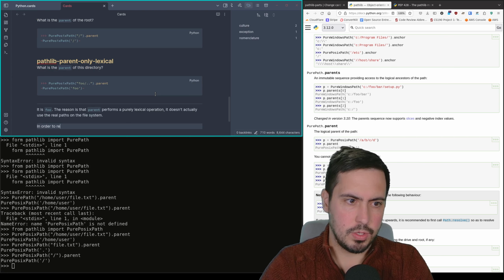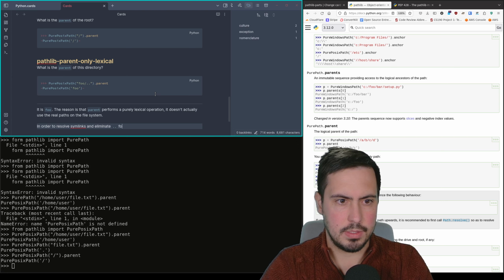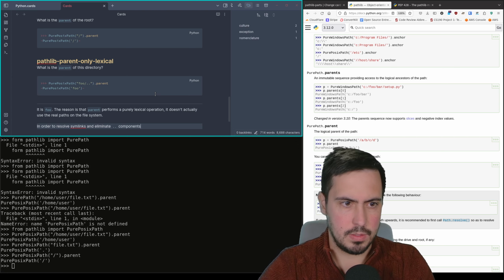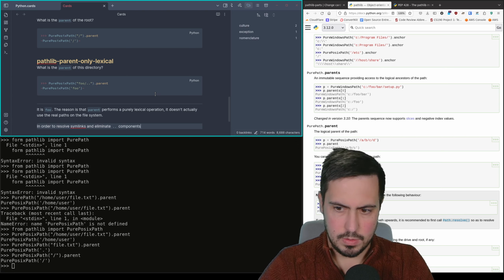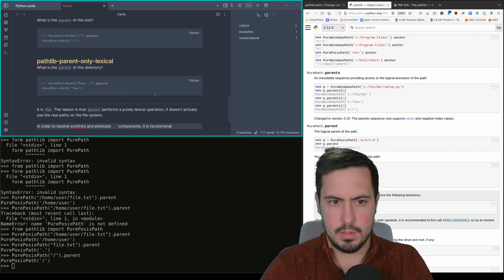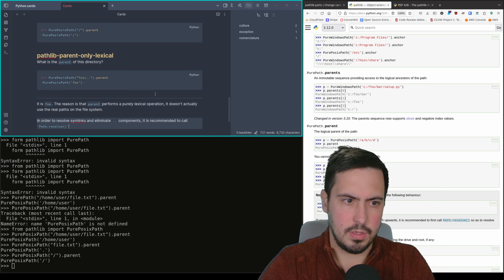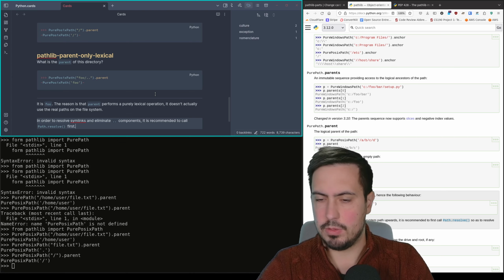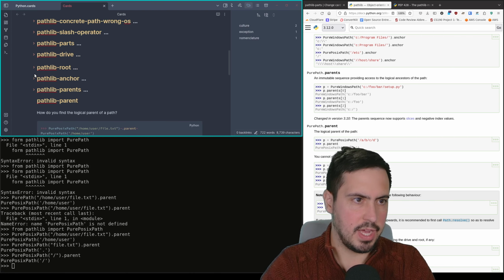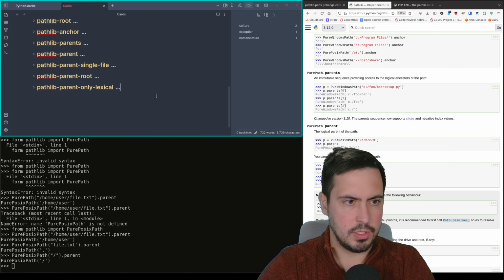In order to resolve symlinks and eliminate components, it is recommended to call path.resolve first. So we will get back to this resolve guy later. So we have the parent of the root, the parent of which is only lexical.